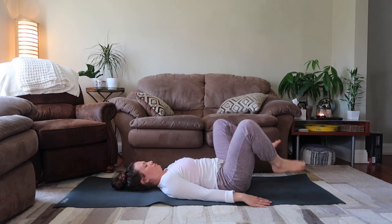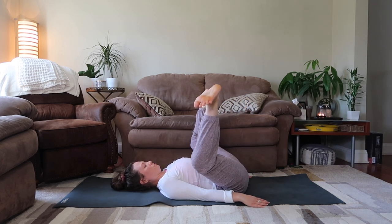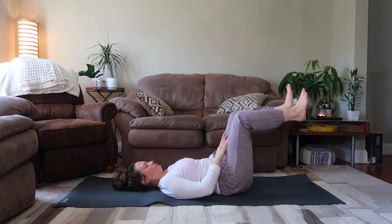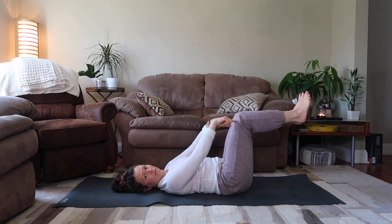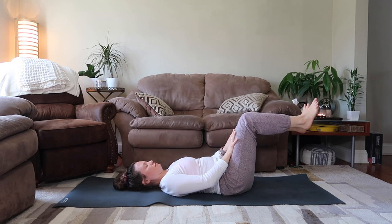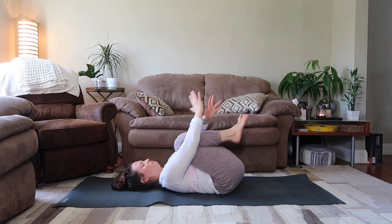Knees wide, happy baby pose. Feet are flexed and your heels are above your knees. Knees above your hips. Press hands into thighs, thighs into hands. And then finally, hugging your knees into your heart space.